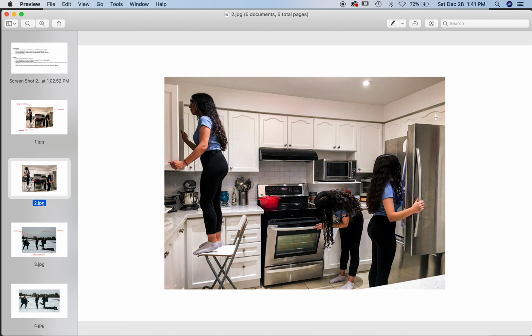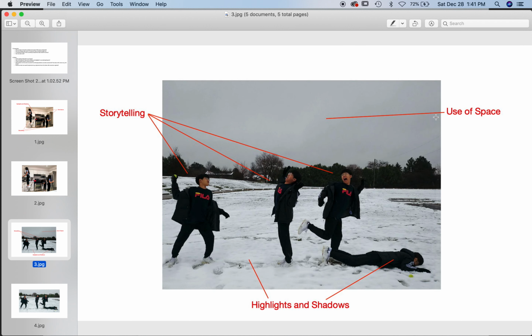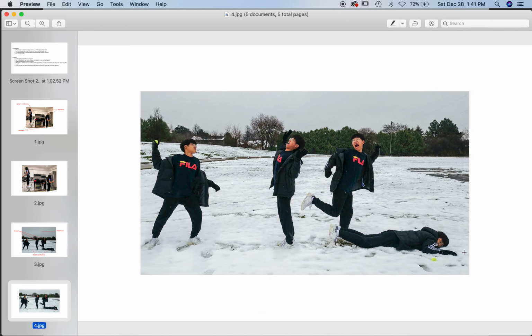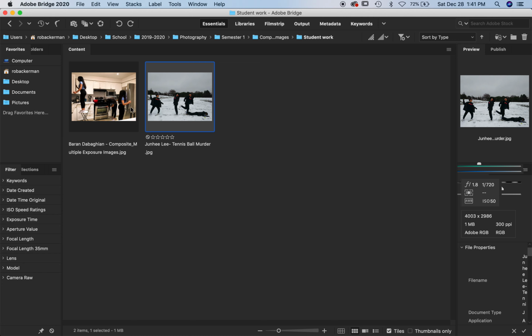And in terms of the improvements I think she might have made, I want to show you how to get from this image to something like that, which has a little bit more detail and a little bit more natural color. And then in Junhee's image, we're going to talk again about the storytelling. I'm also going to point out his use of space, and finally the level of detail that he has in his highlight and shadow regions. And in making some changes, I want to show you how I got from this to that. All right, so getting back to the images, let's open them in Camera Raw.